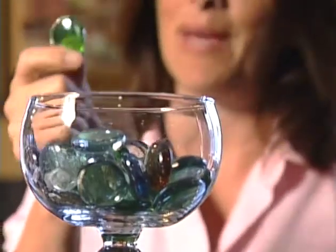I picked up these glass pebbles at a local discount store. I needed them for a flower arrangement. But then I started looking at them and thinking there are so many other great uses for them.